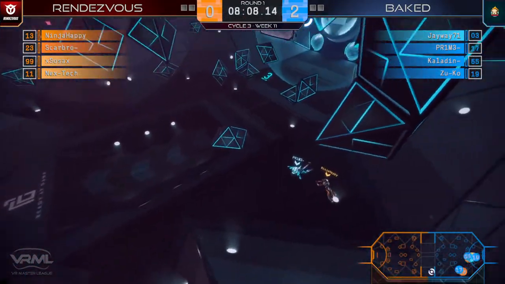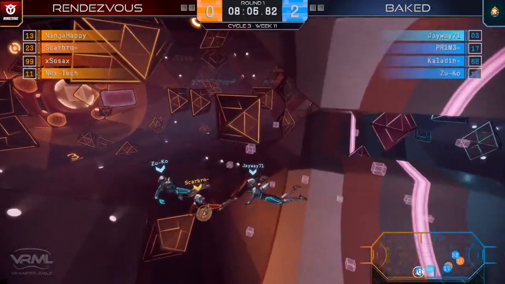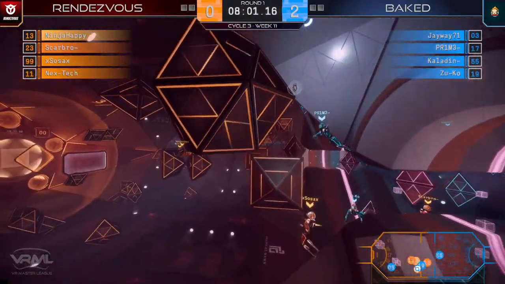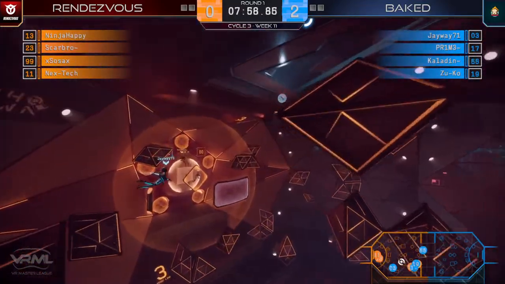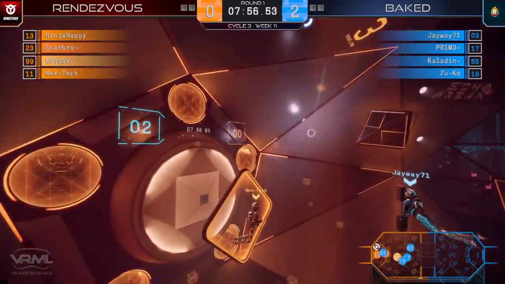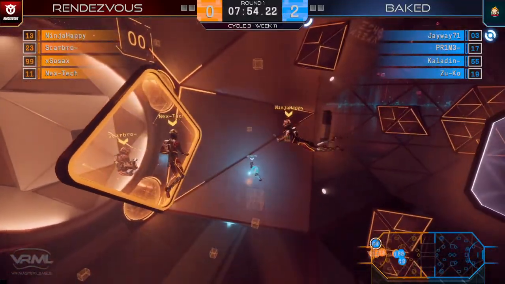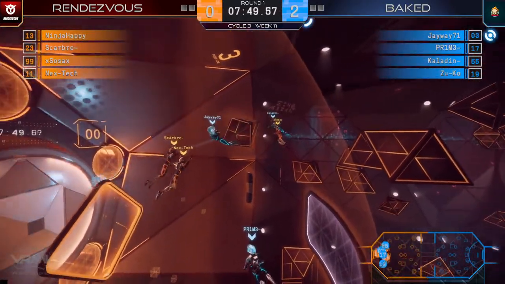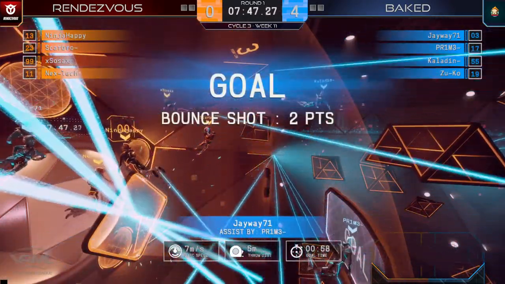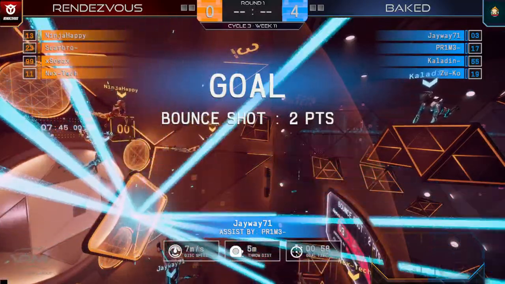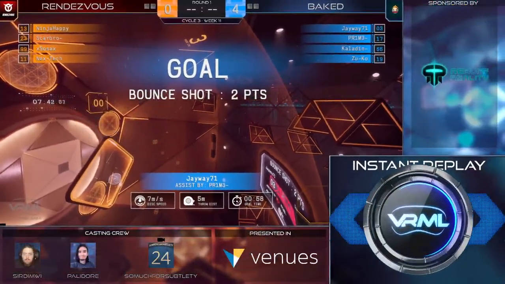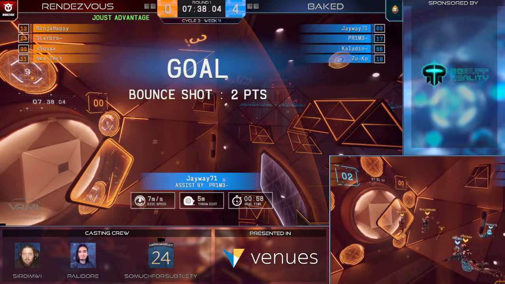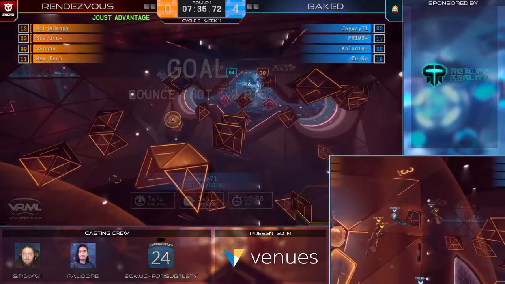Prime, good clear here, and maybe an opportunity here for Baked as they do get a good chain to it. They stunning out Scarborough. He's going to get the pickup. Zuko, what? Did you see that? He held the shield and got the headbutt on that, and they're in possession as they slap this one into the bubble. The craziness continues. They're going to have some chances here for some offense. There's a cut. There's a delivery, but again, meeting them with a dive. A shot, though, will keep them in the money, and 4 up. J-Way hitting that backboarder. Yeah, nice shot there from J-Way off of the backboard, getting right in the center of the goal. That's going to put Baked up by 4 here.